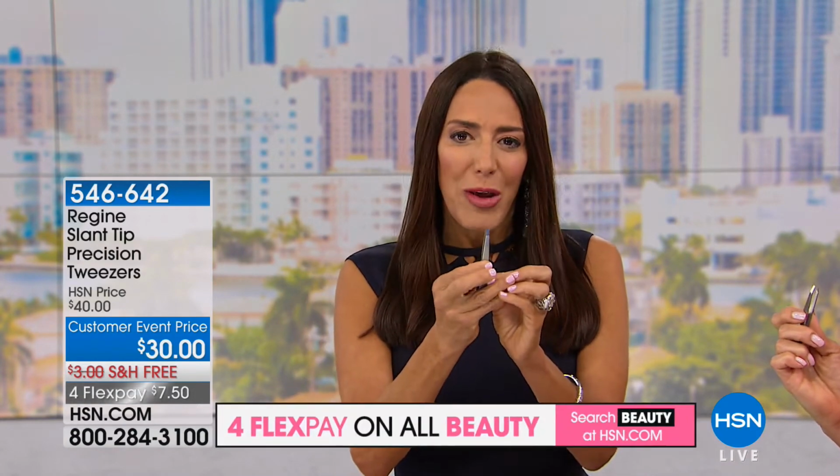And if the tips are off by a fraction of a millimeter, it is not going to remove the hair. It's so true. I have tried every brand I can think of. I'm obsessed with a great pair of tweezers. My mom kind of instilled that in me years ago. And my mom never spent more money than she needed to on anything, except for tweezers. They're an investment.